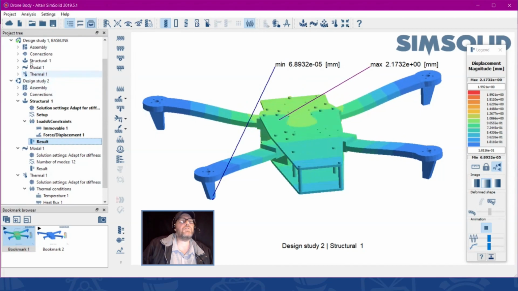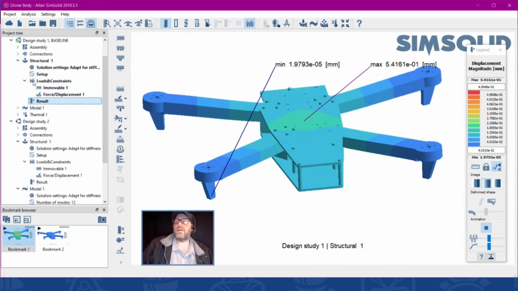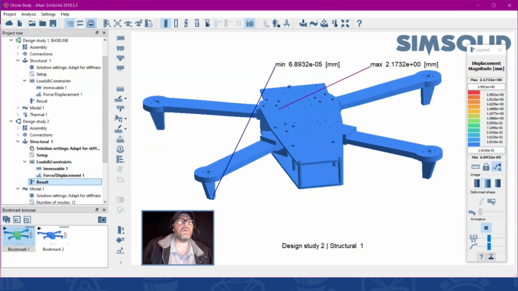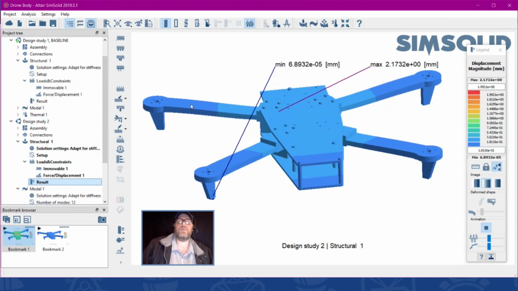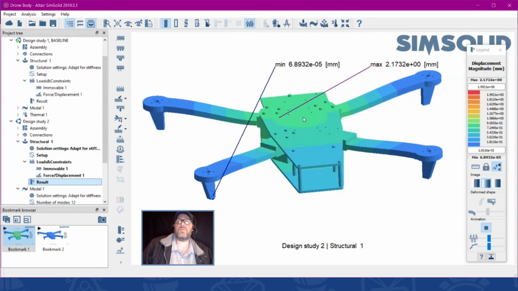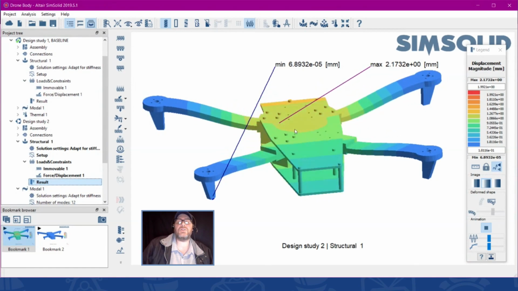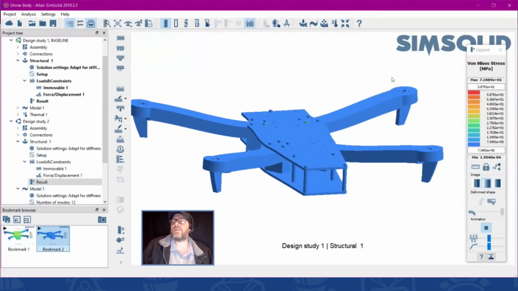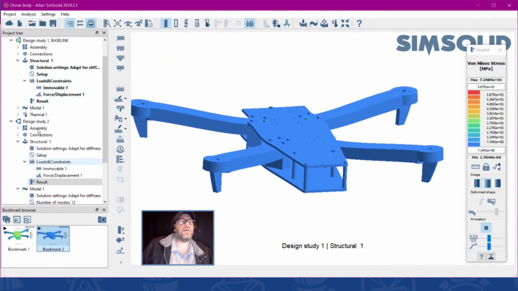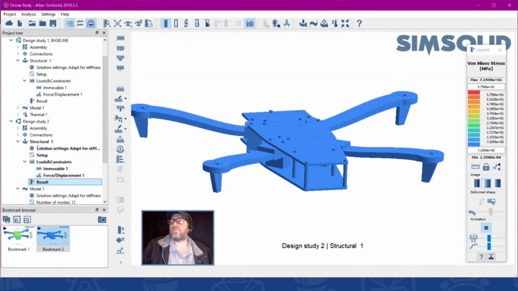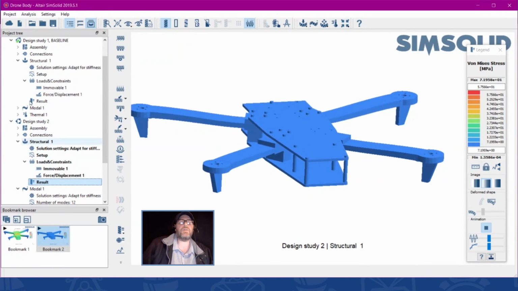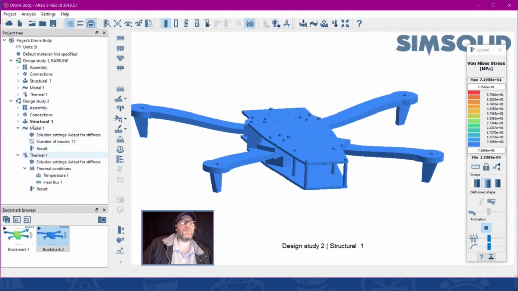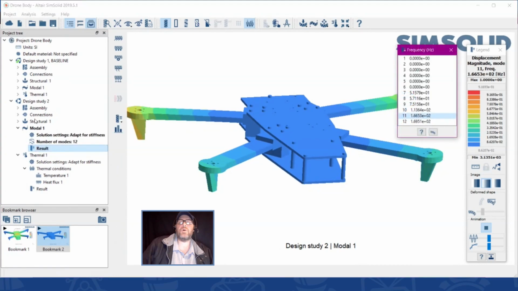I can see in my original study, my baseline, I was at 0.49, so we'll call it half a mil displacement. And now I've jumped all the way up to almost 2 millimeters of displacement. So a substantial increase in displacement, not surprising because I made these changes to these legs. I can take a look at the stress. So I'm at 58, almost 59. And then in my second, I'm just about the same. So I didn't increase stress much at all, but I did increase the deformation. And I could go through and see the results of the modal analysis.